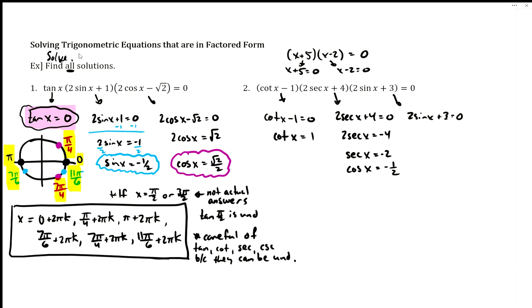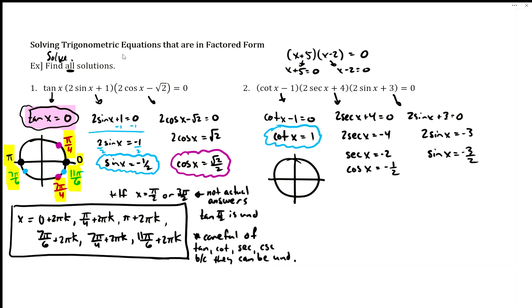And then the last one, if we subtract 3, we would have 2 sine of x equals -3. And then divide by 2, we'd have sine of x equals -3/2. All right, and then now I'm going to do the same deal that I did on the last one. I've got my unit circle, and I'm going to do a different color than black to do the first one. So I'm going to do the cotangent of x equals 1 in blue. Now, if you don't like cotangent, you can change it to be tangent and then flip the number. Well, flipping 1 is still 1. Okay, so if you don't like cotangent, you could do tangent.